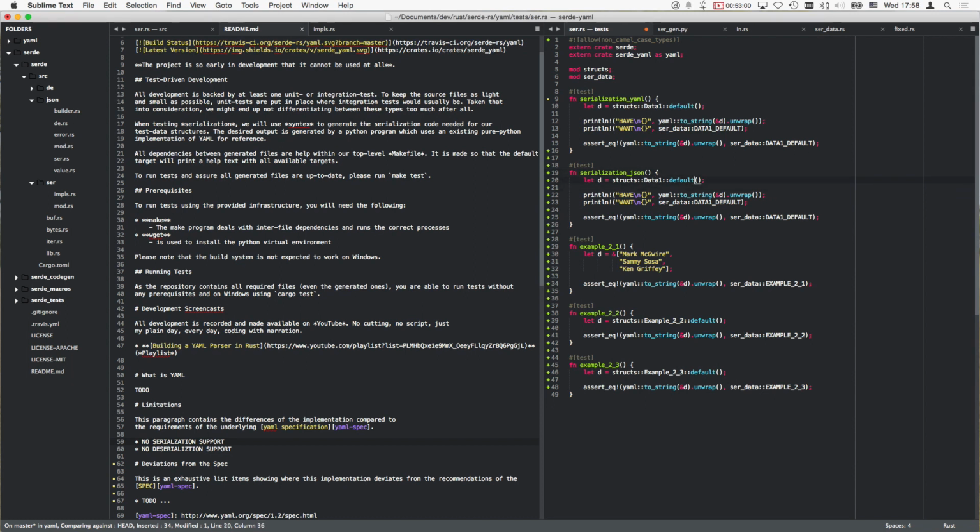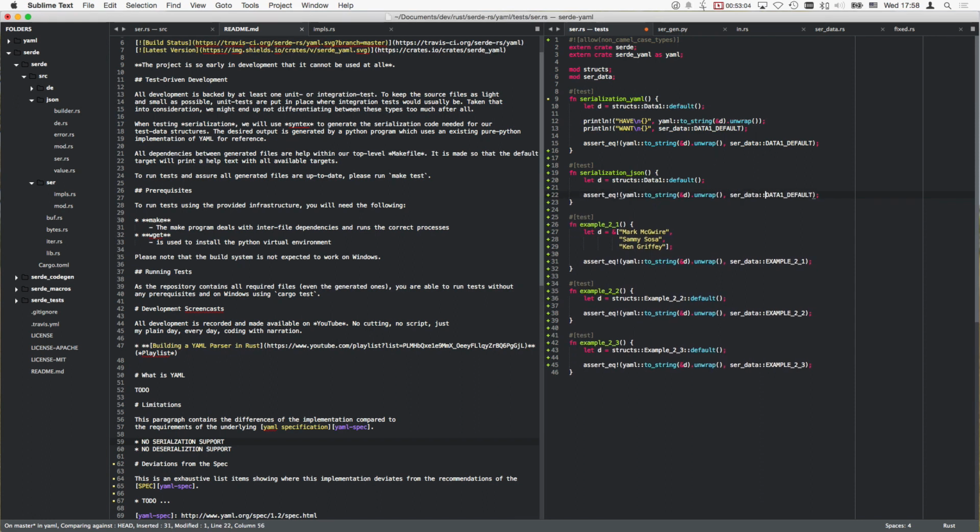So that's the default data that we want to serialize. We want to serialize it somehow differently with options, obviously. And this should be easy to use as well. So as I said, I might have some constructors that provide useful defaults.